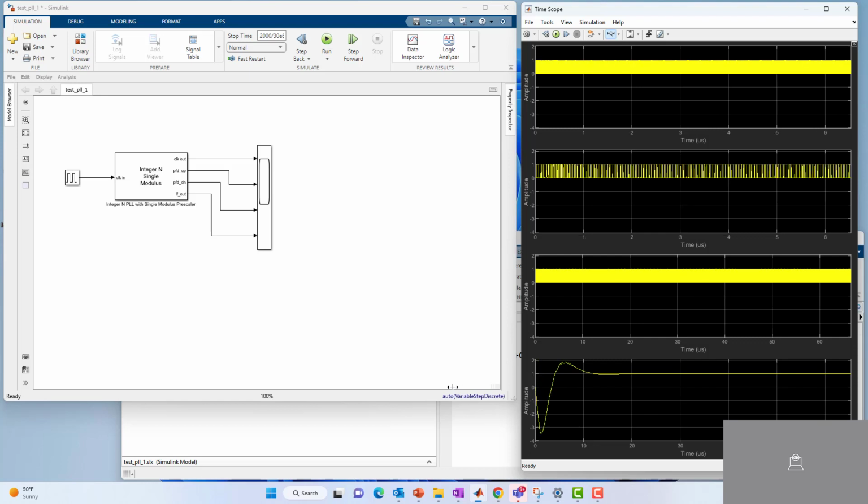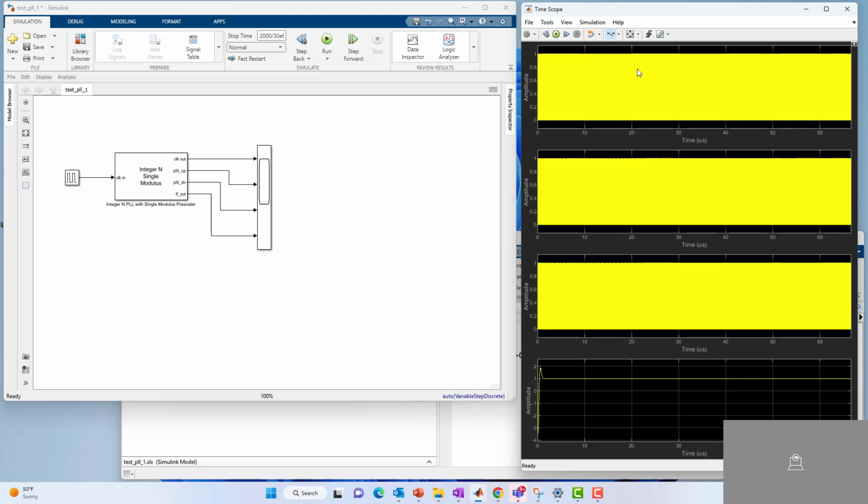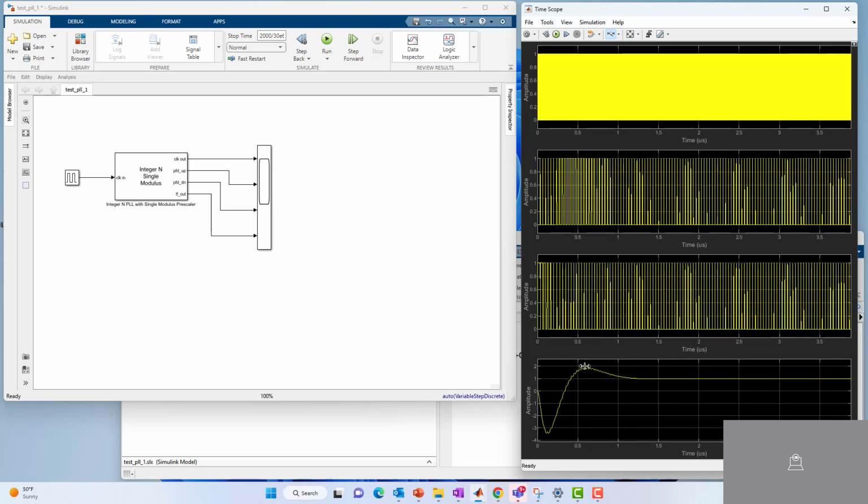I'll even zoom in on it a bit, and we'll see that we've got what looks like undershoot and overshoot in the loop filter or the VCO input response, and then it settles down to some steady state voltage, looks like around 1 volt. Okay, and we can zoom out. That's zooming into the ripple in the transient response.